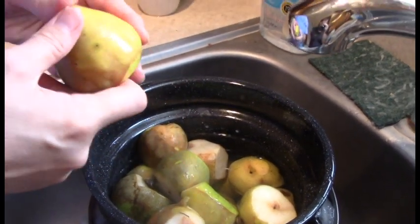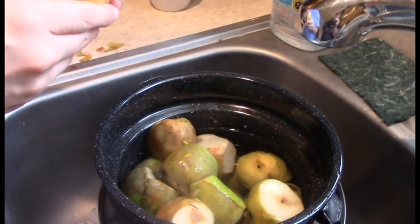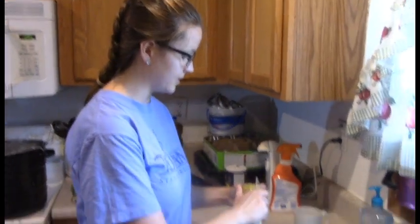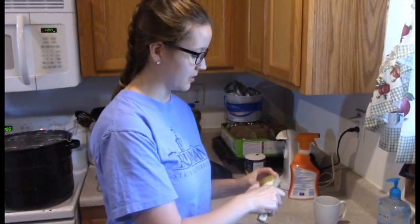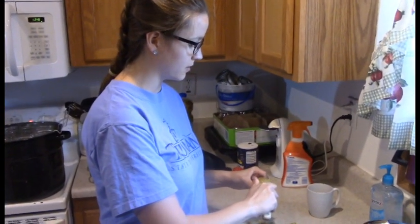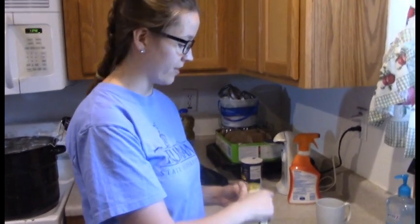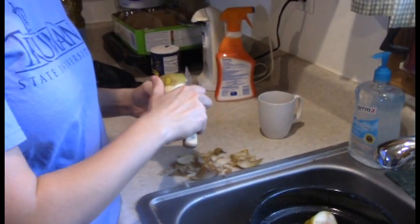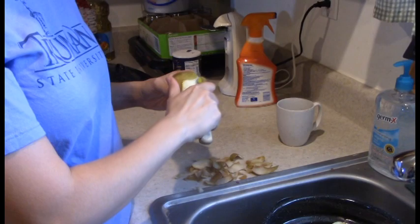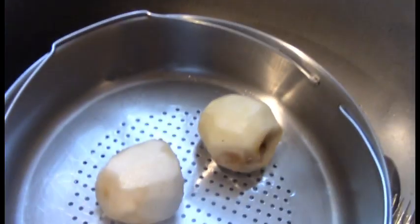So they don't slide right off like a tomato, but they are softer, so you can come off easier, I think. Okay, so it's easier to peel these. Once I get my knife under the skin, it's just kind of gliding along a lot easier. I'm not taking very much of the fruit with it either, so I have very thin peels, so I'm not wasting fruit. And it's just going really quickly and easily under my knife. Yeah, they're cleaning up pretty good.